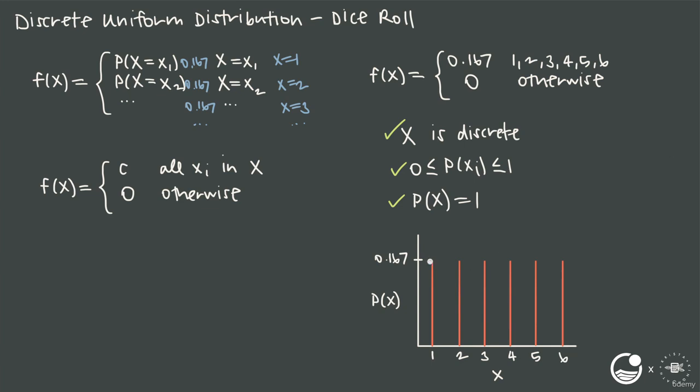We can see that the value is level and constant everywhere along this horizontal axis for all of these different values of x. And that value is c if we're talking about this form here, where that probability p of x stays level or uniform at this constant c. So that's the simple idea behind a uniform distribution. But as this die roll example indicates, we see it all the time in the real world. So it's important for us to understand that when we have uniform probability across the full set of outcomes, the result is this discrete uniform distribution, the uniform distribution of the discrete random variable.